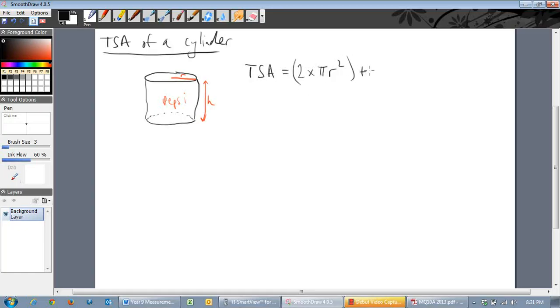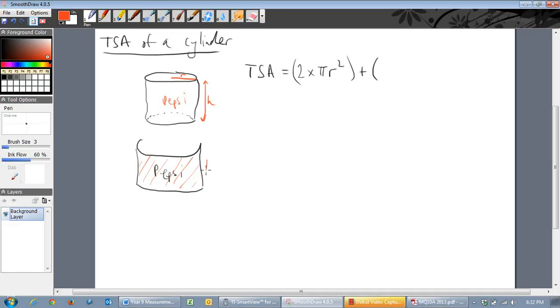That's the two circles, plus what's this area wrapped around the bit on a Pepsi can where all the writing is and the graphics? What's the area of that? If you unfolded that, I'll try and draw this. It's not going to be really good. Oh, it's not very good, but it's not too bad actually. I'm not terribly disappointed. If you unwrapped that, let's have a look at what this area would be.